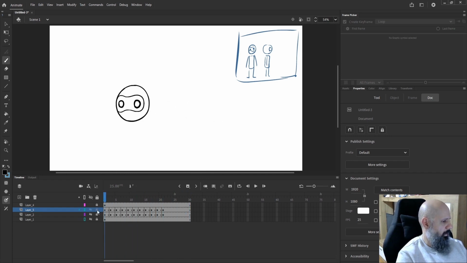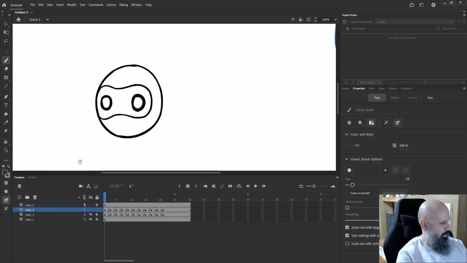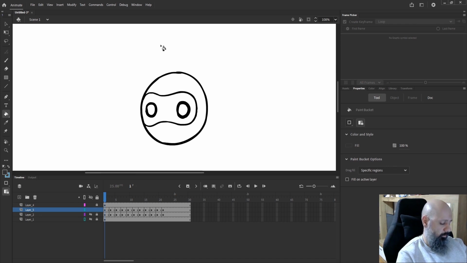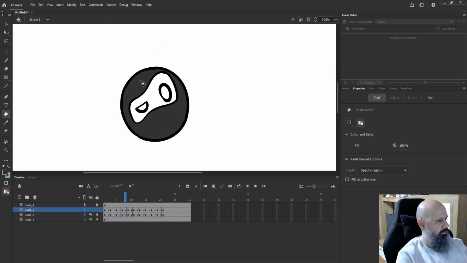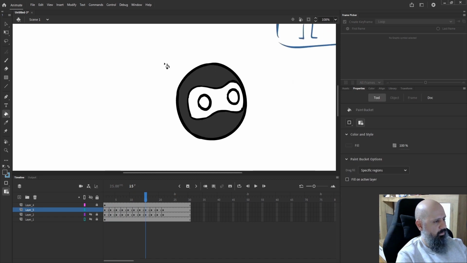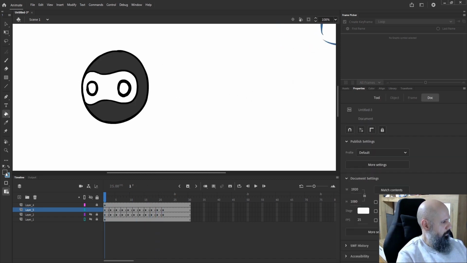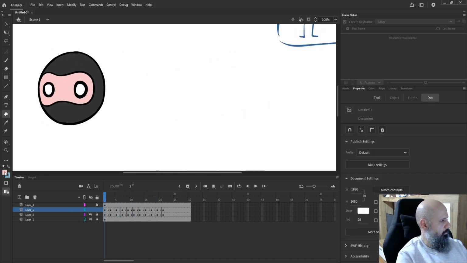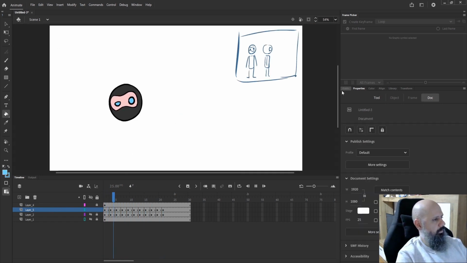Once we have approval on the cleanup, it's time to move on to coloring. The coloring team takes the color model and accordingly the colors. Usually there is an approved color palette for them to work with, and then they start to go through and color in the drawings. In Anime, this happens on the same layer as the outline, but in other software, this same thing occurs on another separate instance. You can see his ninja outfit. We color his face. Let's give him blue eyes, for example. And the scene is ready.